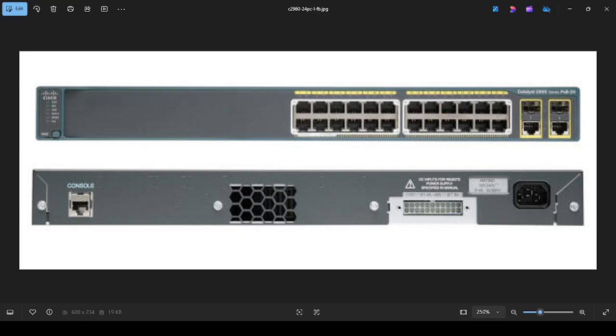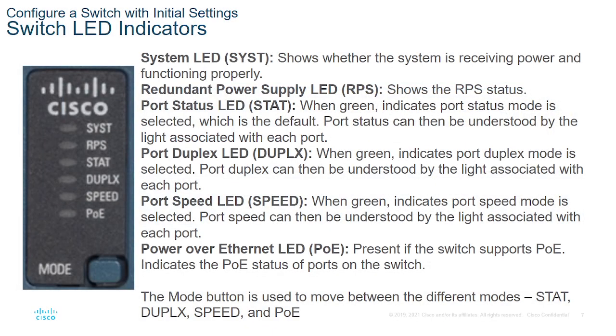So those are two different power supplies with different ratings, but both can power the switch. Your switch will always come with two power supplies built in. If one gets a problem, you can connect to the other. So this second power supply is like a backup power supply within your switch. If that second power supply is in use, you will have that RPS lighting up. If it doesn't light up, it means that it may not be in use.